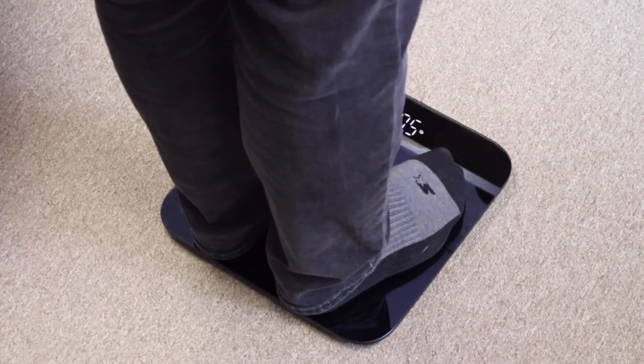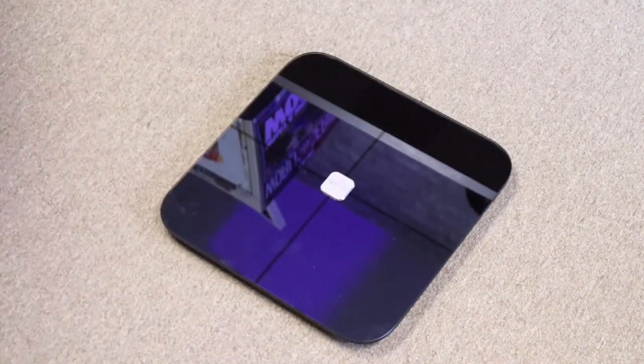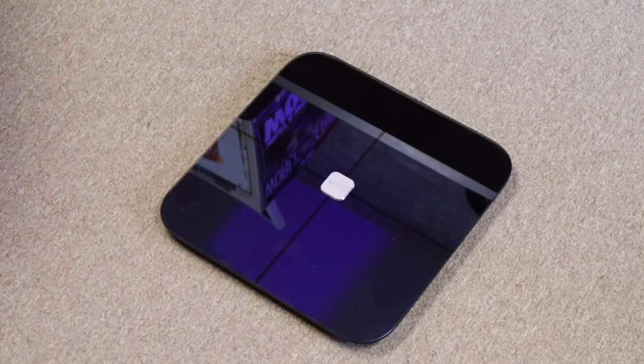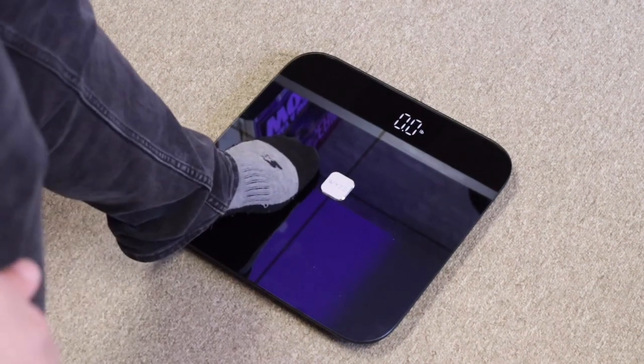Okay, so it comes on automatically. It starts blinking when you're on it fully. And yeah, it's got your weight on there, complete with decibels. So that was pretty quick. If I put 1 foot on there, it comes on pretty rapidly.